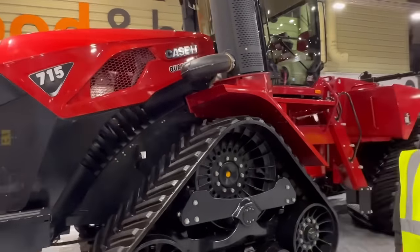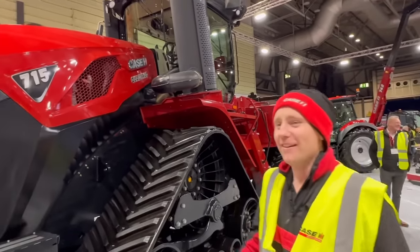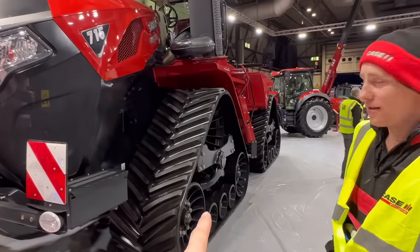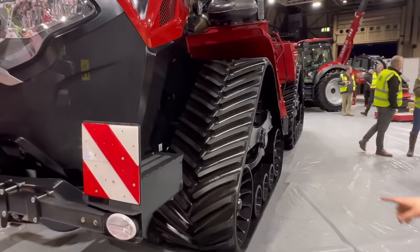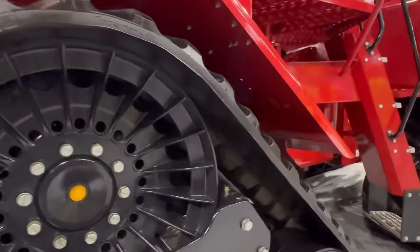31 tons? Yes. 31 tons? 33 and a third. Because everybody that's watching wants to see it, I might as well say it. Trust me, it is a monster. And you can get wider tracks though, can't you? Yeah, I think they're nearly on the limits now. Are they? So this is 2.997 wide, so it is on the outer limits of road legality.